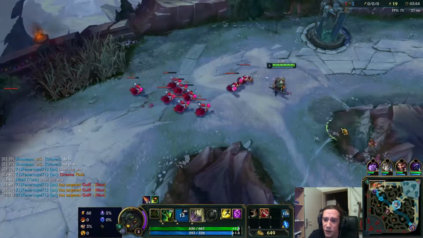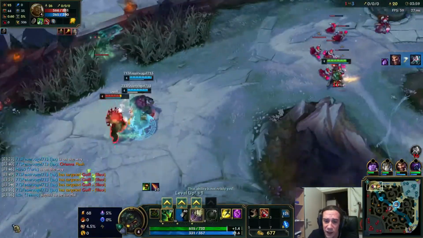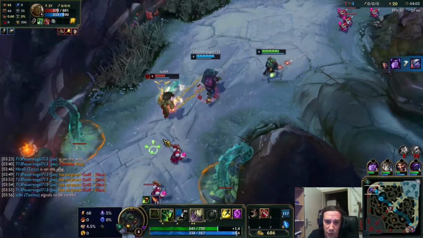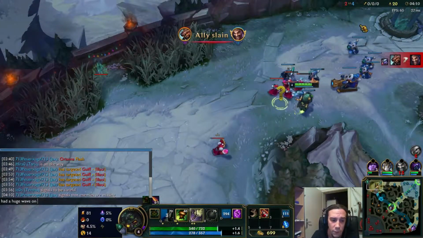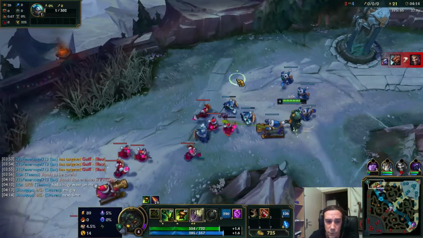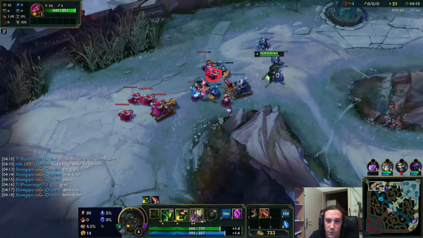I can't fight into this huge creep wave. Man, they're all attacking me. So maybe we can at least trade flashes. What's to do before I punch out?